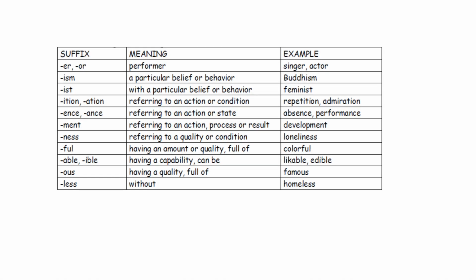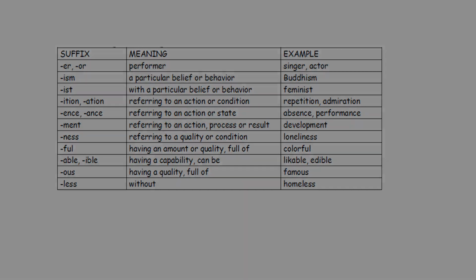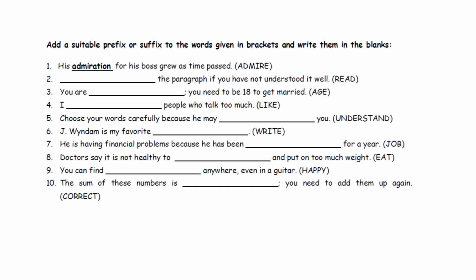Now in this table, you're going to see some suffixes, their meanings, and examples. Remember that suffixes are placed after the word. Please pause now and analyze the table. This is the last activity. I'm going to ask you to add a suitable prefix or suffix to the words given. Remember that you can always refer to the tables with prefixes and suffixes. Please pause now, and when you finish, you can continue.